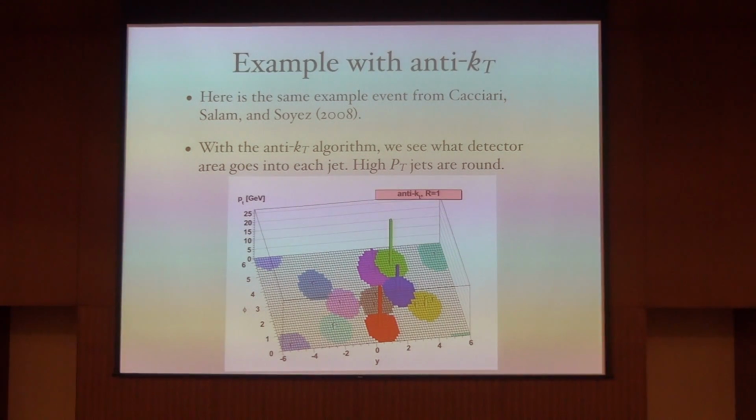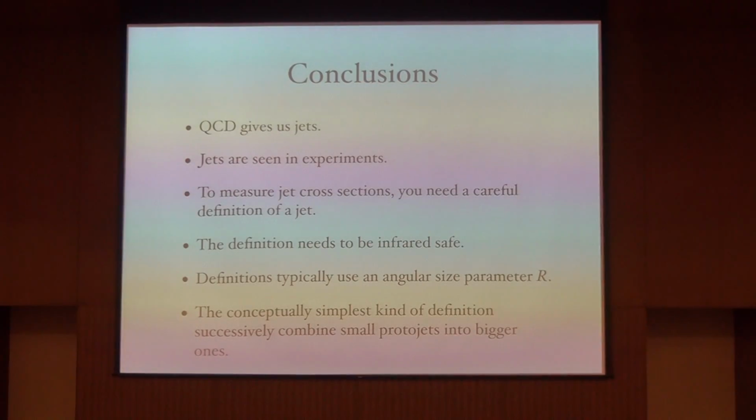It's as if the green jet just ate a part of the purple jet. So in this way, the highest pT jets have everything that's inside a beautiful circular region. And for that reason, the anti-kT algorithm is pretty popular. Okay, so that's what I have to say. I've got a couple of conclusions, and I'm going to go on next time to talk about parton showers and factorization, and right after, parton distribution functions.